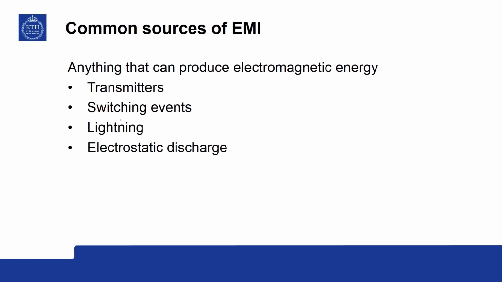The lightning, the natural phenomena like lightning, that is a severe source of EMI problems. Then we have electrostatic discharge from rubbing two materials together, or from the human body when you pick up some components or something, there can be discharge happening between the body and that object. So, that also is a source of EMC and can be potentially harmful to electronics.